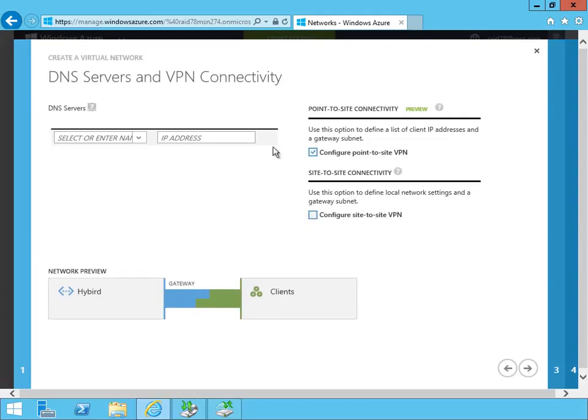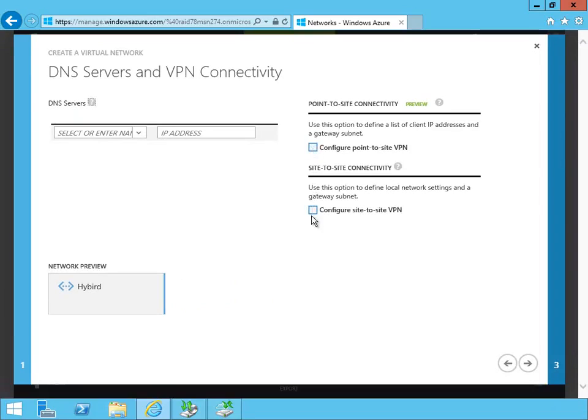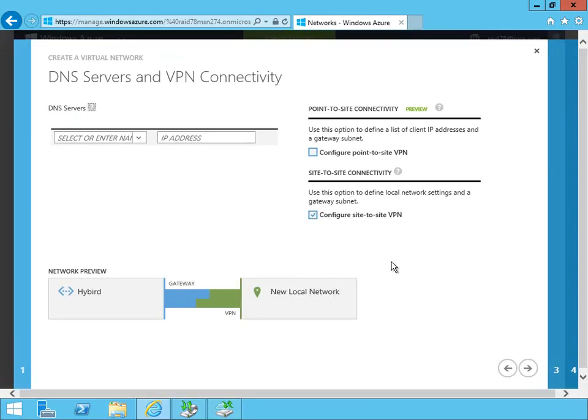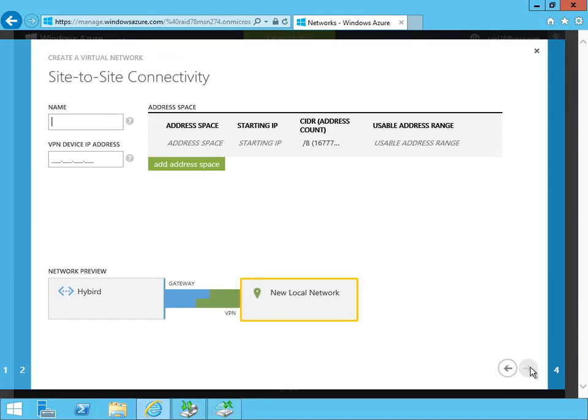The other one that's here, and I'm going to clear that box for this one, is what is called the site-to-site VPN. Now, the site-to-site VPN allows you to connect your on-premise network to your Azure network with an IPsec VPN tunnel. Remember, I mentioned earlier in the presentation, you actually have to set this up first, and most modern routers will have this turned on.